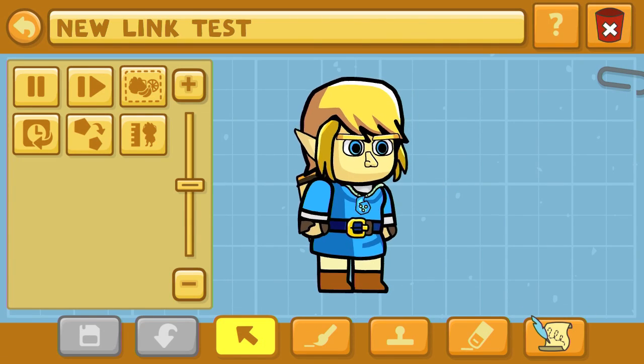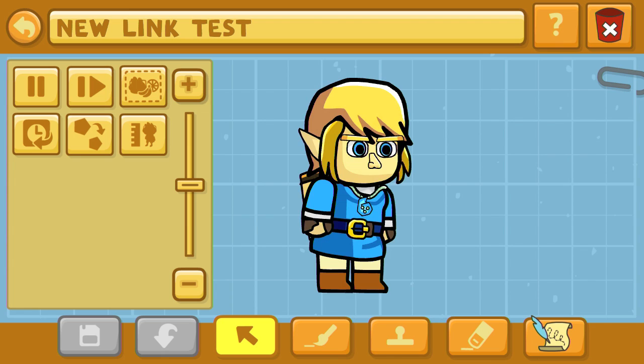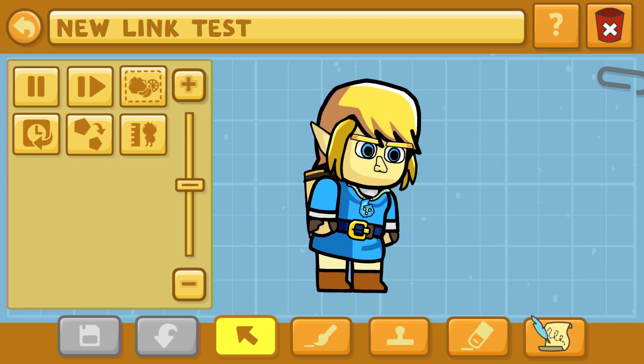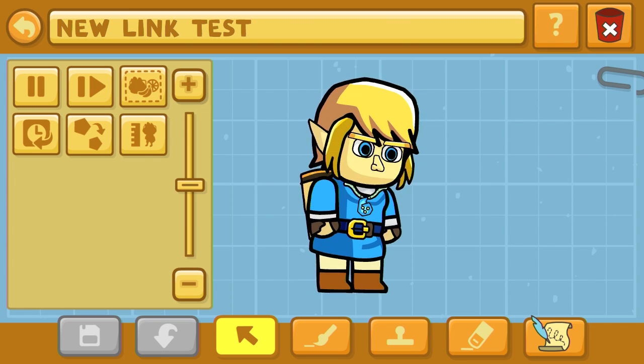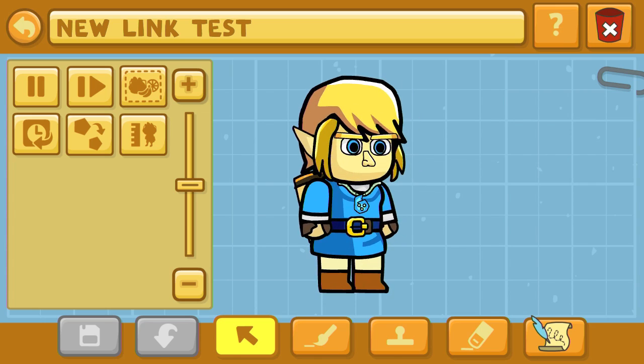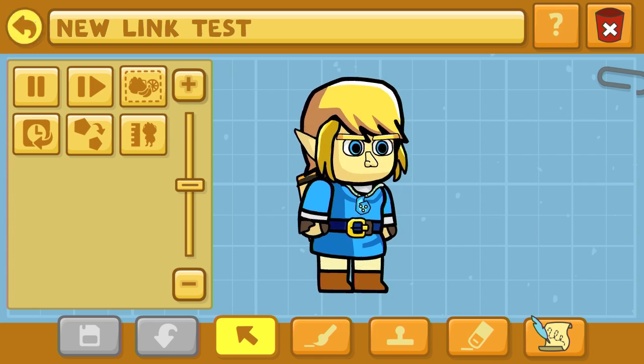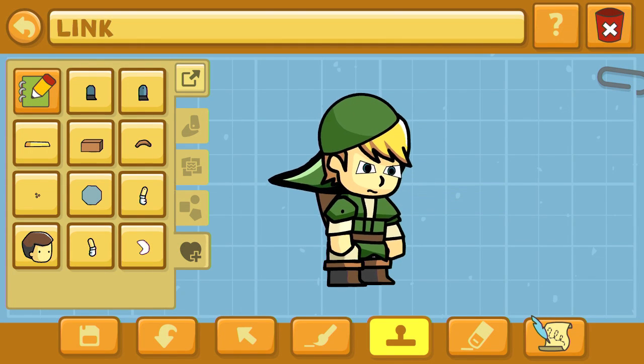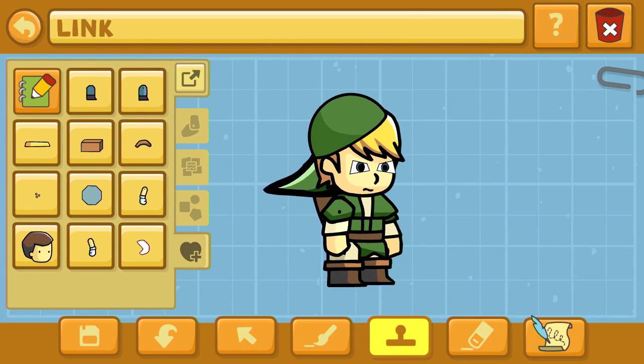But I did want to show you guys this. This was another new Link that I used, and the main difference is some proportions with the head, different patterns for the shirt, and using a male ninja arm instead of the female, and then just typing in fingerless glove for the hands right there. So if that's a way that you like it better, you can pick and choose which things you like.